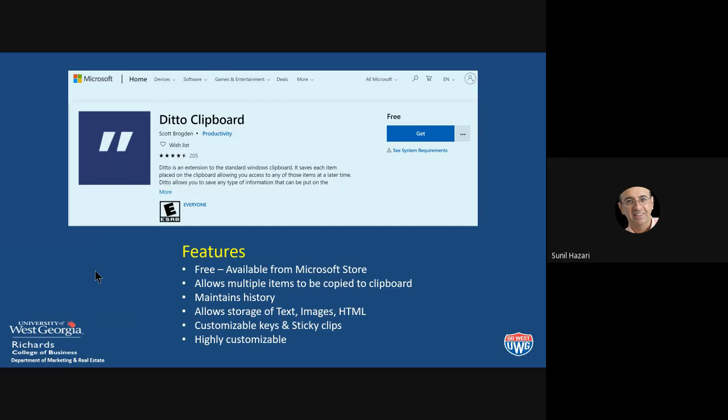Coming back to the Ditto clipboard, what it does is, the traditional Windows platform has a clipboard, but the clipboard can hold only one item at a time. In the recent update that just came out, there is a clipboard which is slightly enhanced. It can do more than one, but the thing is, if you turn the machine off and come back tomorrow or in another session, all of that information is gone. Ditto addresses those limitations by keeping a log of multiple clips that you can have copied into it. And it's up to you to set up, like if you want just 5 clips, 10 clips, 500 clips, it'll do that for you in the settings.